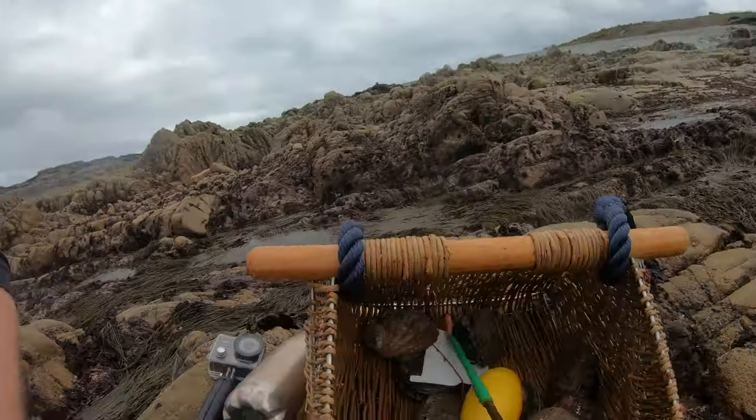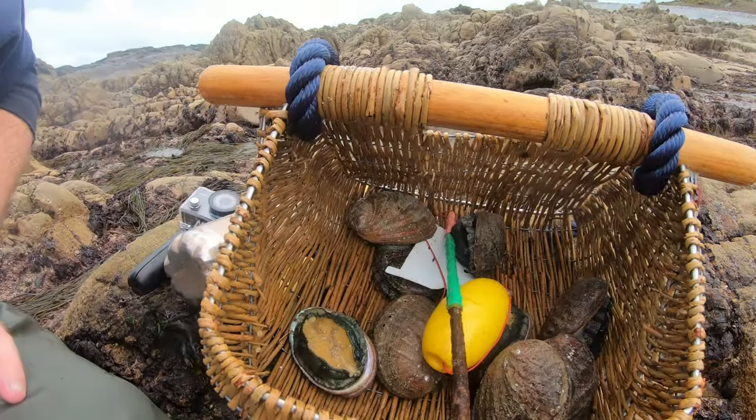Nice big ormer. I stayed a bit later than I should have done, so I've been here for just over an hour. And I've got ten, which is fine. To say it's such a big tide it's not very great, and there's quite a big swell down here. It has been turned a bit. But anyway, I'm happy with that. I actually had eleven ormers in the end - I had one in my pocket. There's always a danger with putting them in your pockets because I've done it before where you find them two weeks later and it's not pleasant.